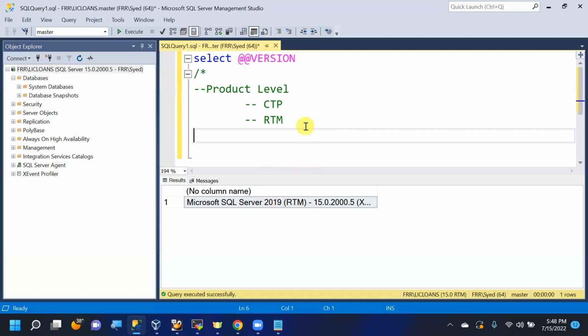Base level is what? RTM. So different levels are there.